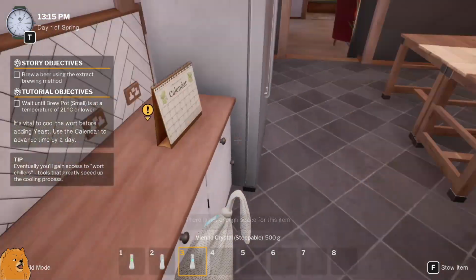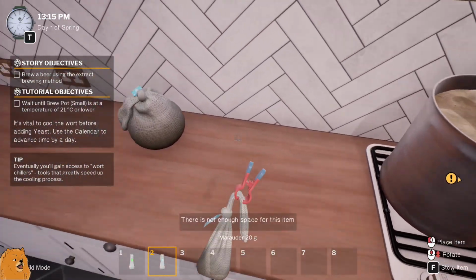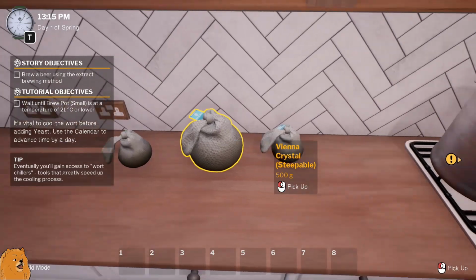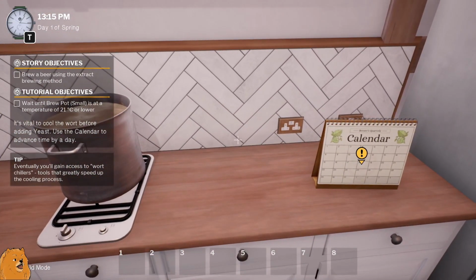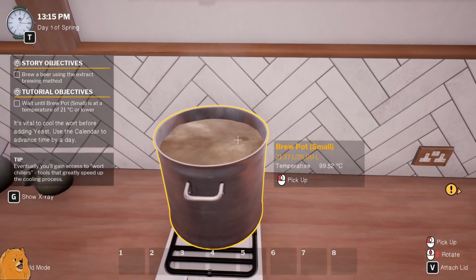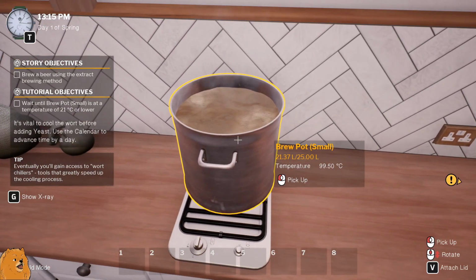Right. I'm going to put these down somewhere because they're big bags and they're going to get really annoying. Wait until brew pot is at temperature of 21 or lower. Okay, it's currently 99, so that's going to take a while. It's vital to cool the wort before adding yeast.